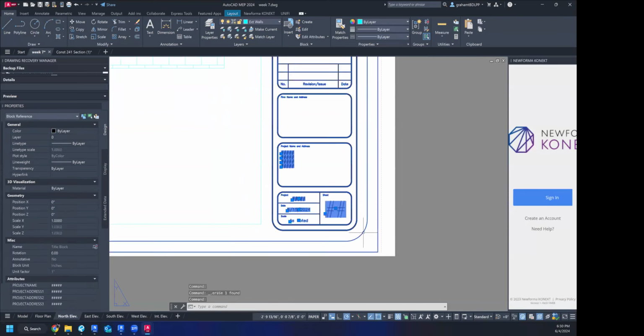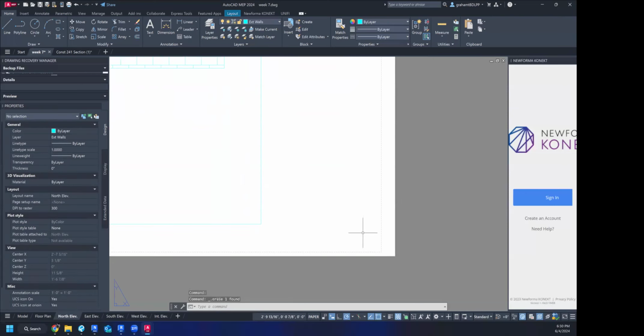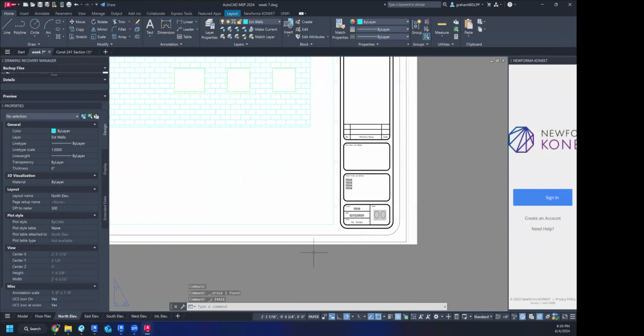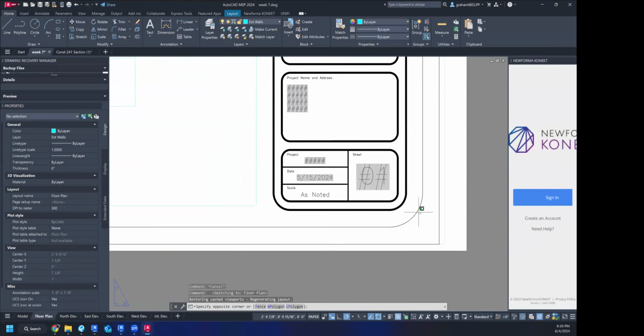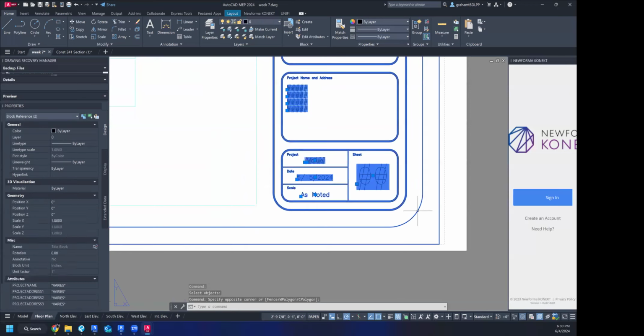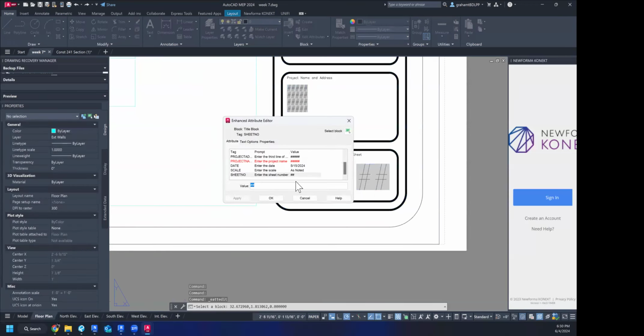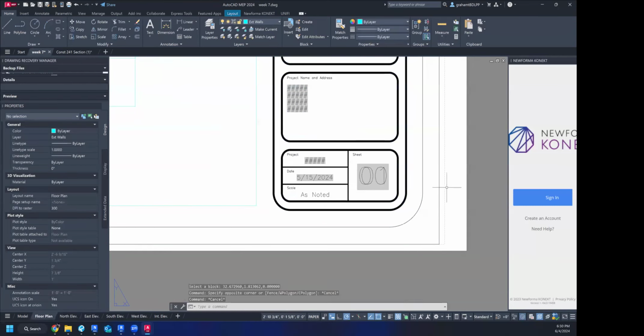So, real quick, and I don't know why this is. How many of you guys have seen when we copied this floor plan? Did you have multiples here of the title block, or did you just have one? Because when I'm clicking on it now, I'm seeing that there were multiple copies on top of each other. So go ahead and check that out. That's why you were seeing one of them. See, I'm still seeing that.